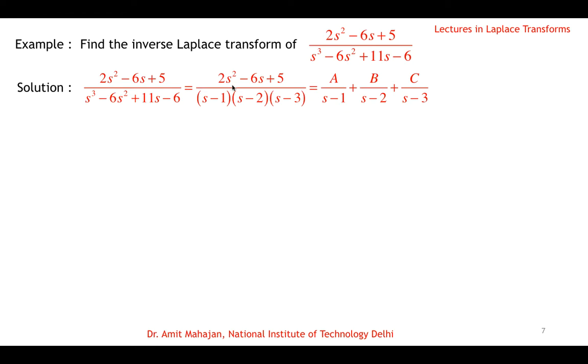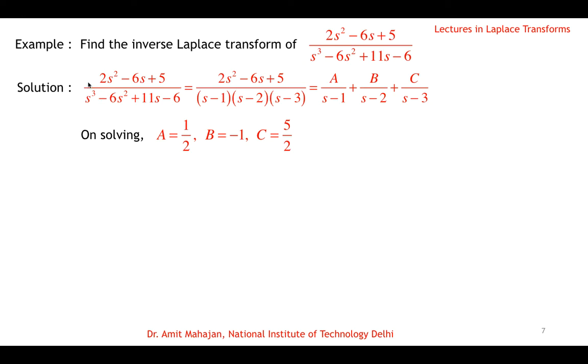Similarly for C, you multiply with (s minus 3) and put s equal to 3, so the other two terms will be 0 and it will become C on the right hand side, and on the left hand side I just need to put s as 3. In this way I can calculate A, B, C easily: a half, minus 1, and C is 5 by 2. If you put s as 3, 9 times 2 is 18, plus 5 is 23, minus 18 is 5, and 3 minus 1 is 2, and 3 minus 2 is 1, so C is 5 by 2.